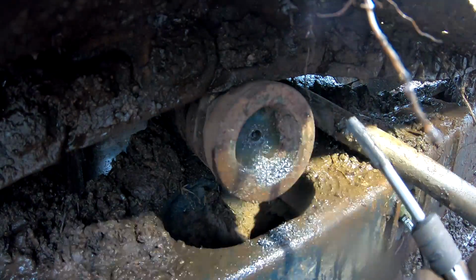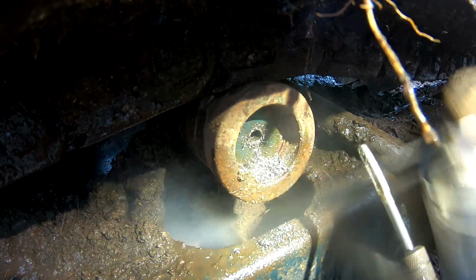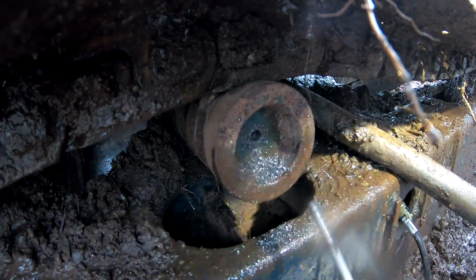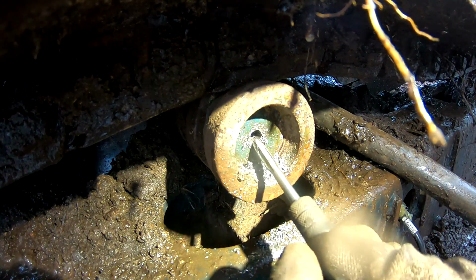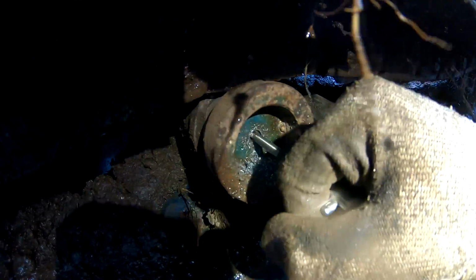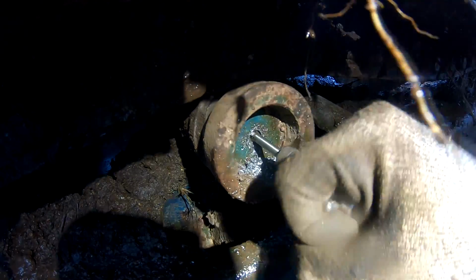Make sure you clean and apply your cutting oil or cutting spray constantly, because that helps a lot. In this case, slow and steady wins the race here. Can't really rush this.